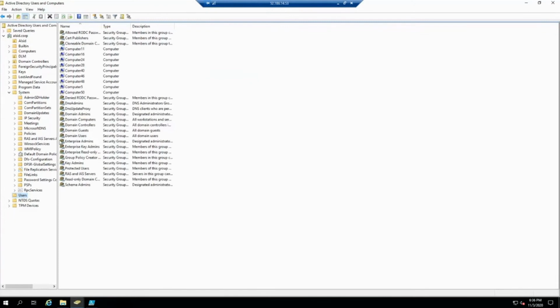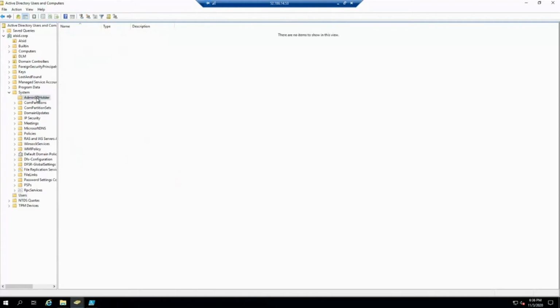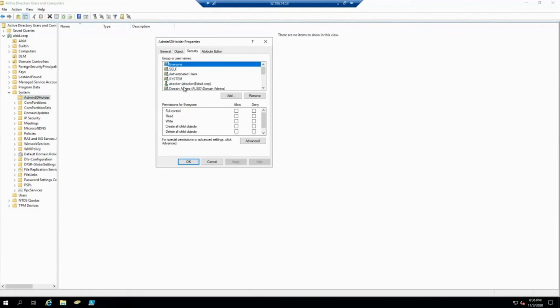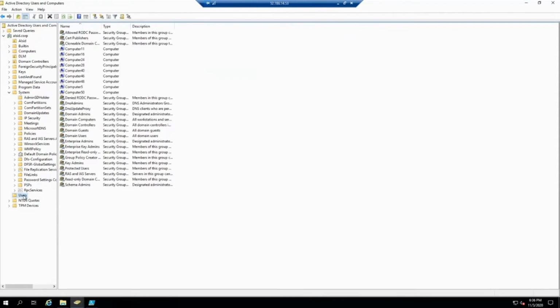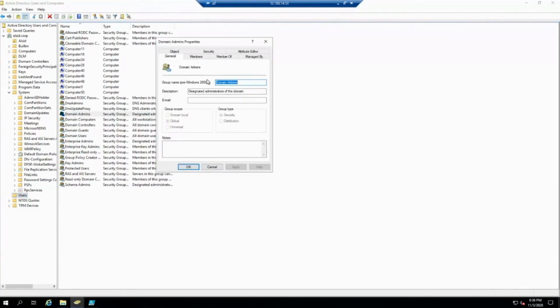Domain admins, enterprise admins, group policy creator owner. So the way that SD prop works is by default, every 60 minutes, this ACL is used as a template, and it replaces all of your privileged accounts, users, and groups that have an admin count equal to 1. That's how it knows which account it's going to replace the admin SD holder ACL with.